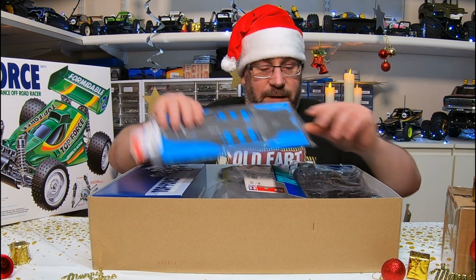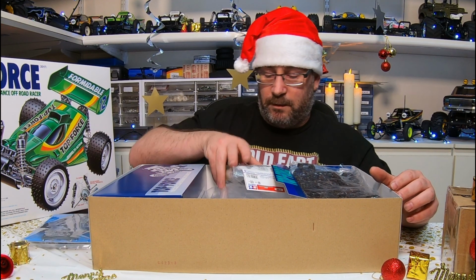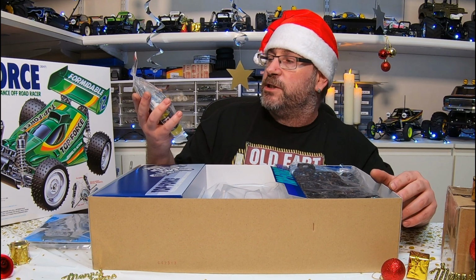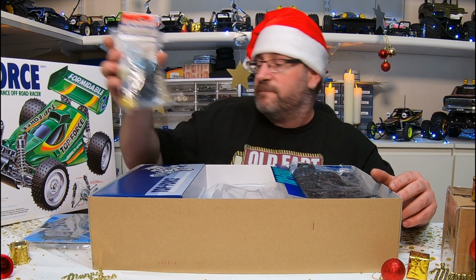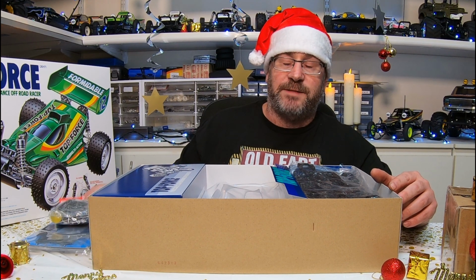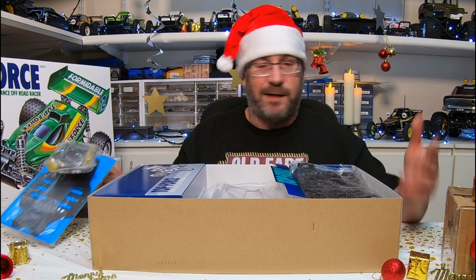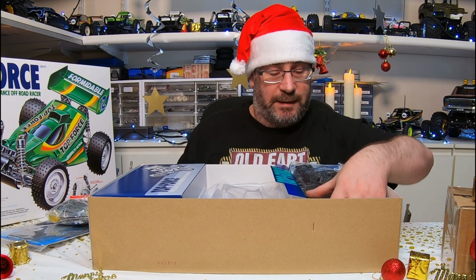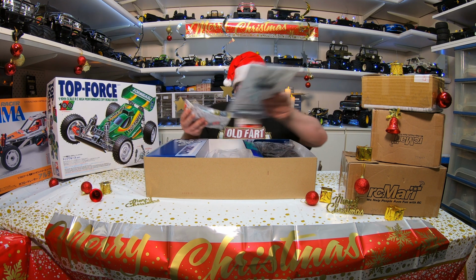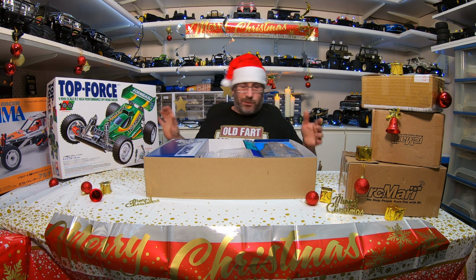So anyway, we got the carbon chassis set. And what do we got here? Oh, the high capacity damper set, the high caps. So they were a deal from RC Mart. Just recently they had a deal where you could buy the whole lot. I can't remember what it was, but it was cheap. So yeah, that's the Top Force and the carbon set and the dampers. There's a lot more stuff to come for that.